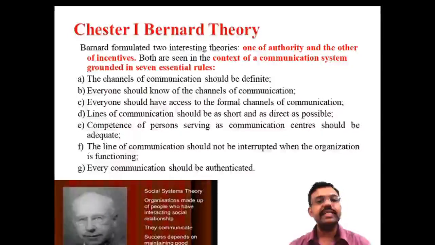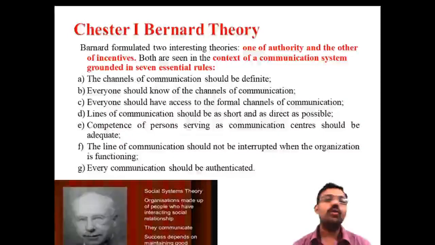Therefore, the 7 essential rules framed by Chester Barnard. Here we are discussing the 7 important rules, that means what are the important rules regarding the Chester Barnard theory. The first one: channel of communication should be definite. The business organization must concentrate on the channel of communication, the exchange of ideas and facts between two or more persons.